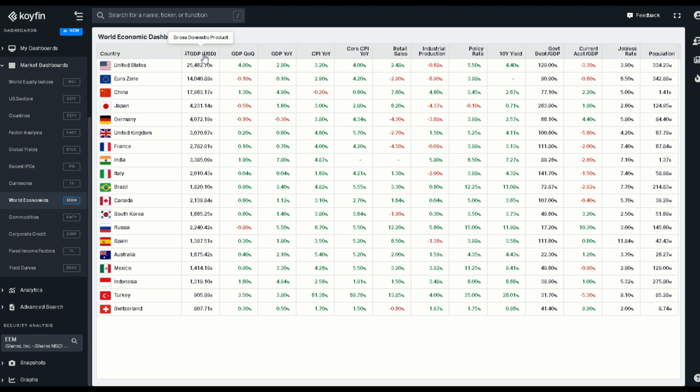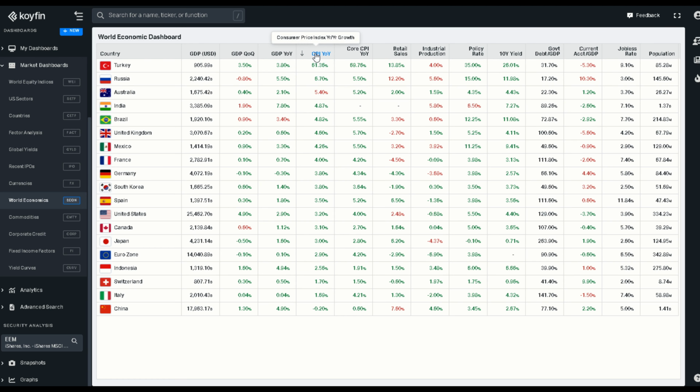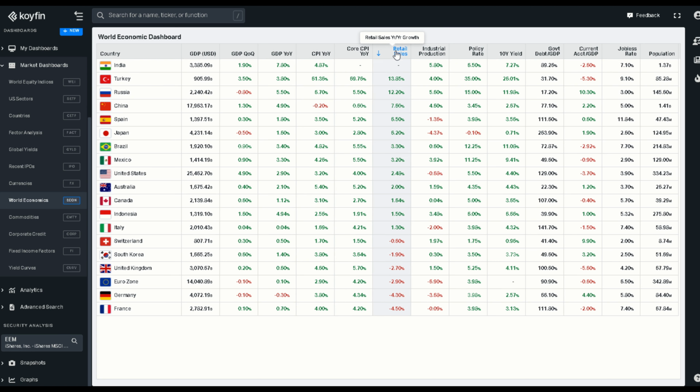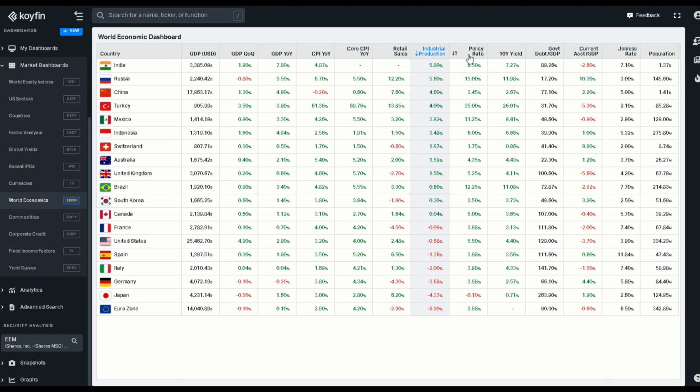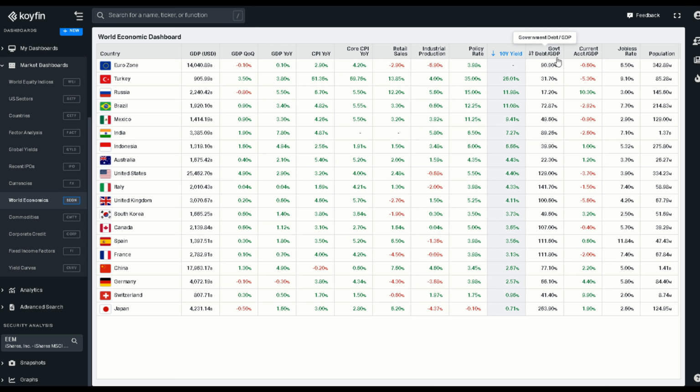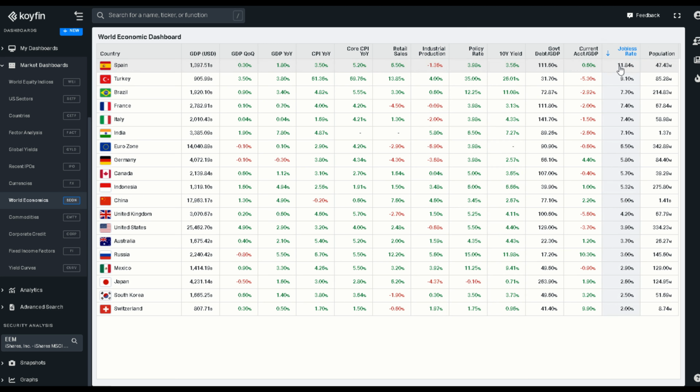Now, this has, for example, overall GDP, quarter-on-quarter growth in GDP, annual year-on-year growth, and, perhaps critically at the moment, elements such as the Consumer Price Index, a measure of inflation. But it's also got, for example, retail sales. So I can begin to see where these markets are booming, such as in Turkey or Russia, as well as industrial production, policy rates, 10-year yields. And so I can begin to get a very quick sense also of the joblessness rate, of what's going on where and what the wider macroeconomic environment looks like and how that might affect some of the companies that I choose to invest in.